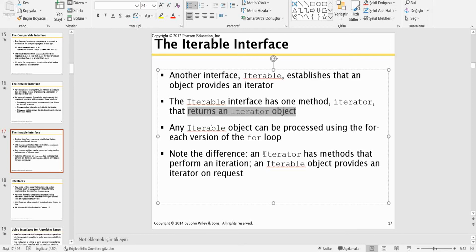An iterable object can be processed using the for-each version of the for loop. Note that an iterator has methods that perform an iteration, while an iterable object provides an iterator on request. Iterable generates an iterator.